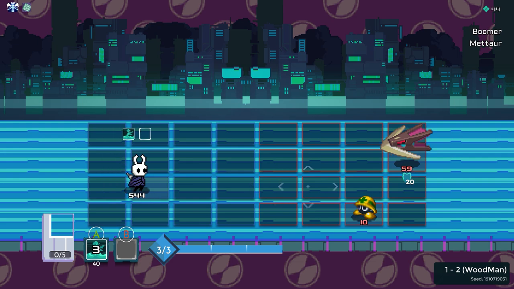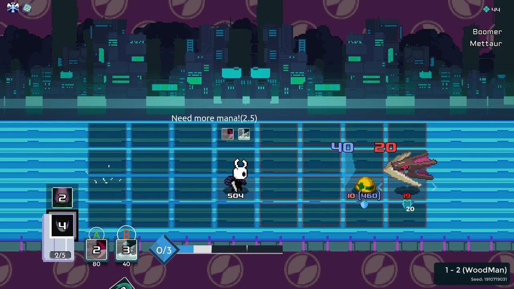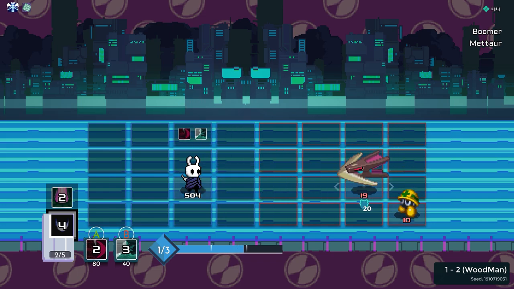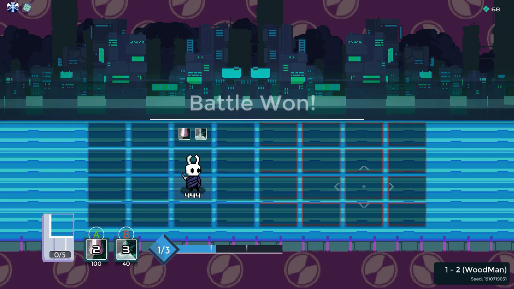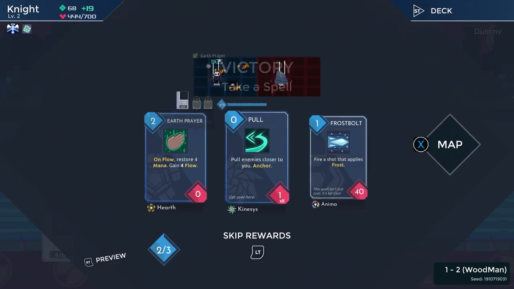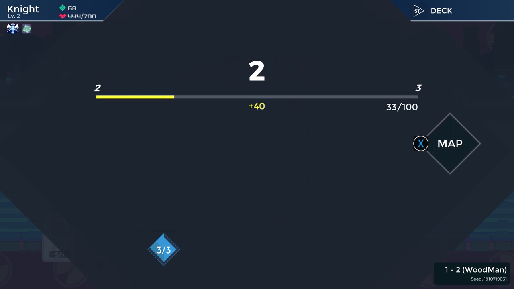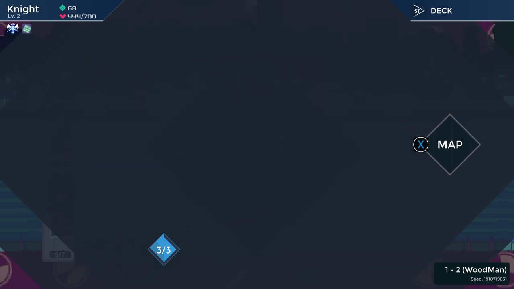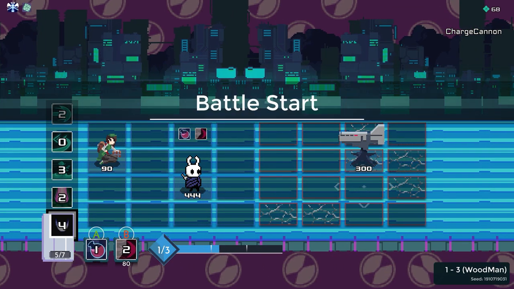Would you guys come over here? My mana being so low is also very painful. Let's see. Frostbolt, Kinesis, pull enemies close. Oh my god, pull enemies closer to you and anchor them. Yes, yes, yes, yes, yes. Oh my god. Finally. We can go to the shop or something like that too. Get some good cards. Oh, here we go.